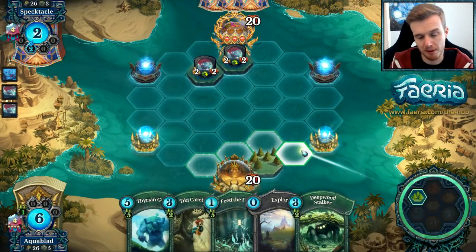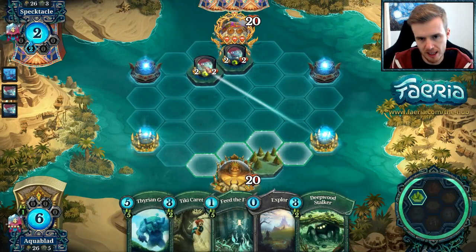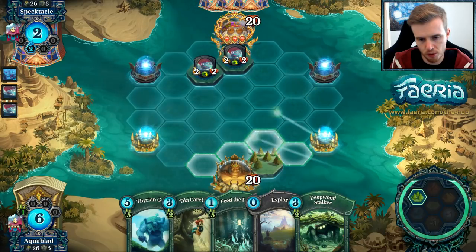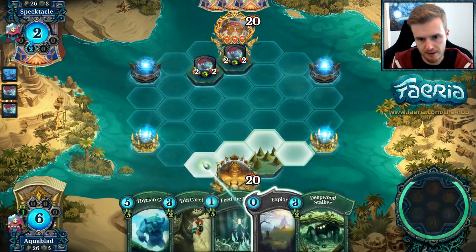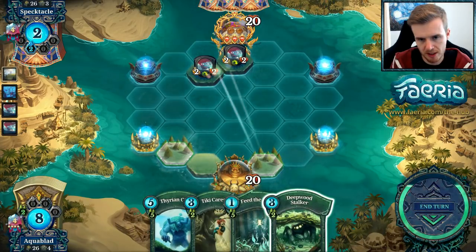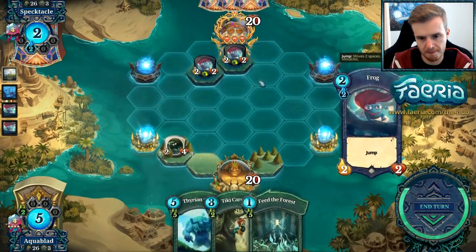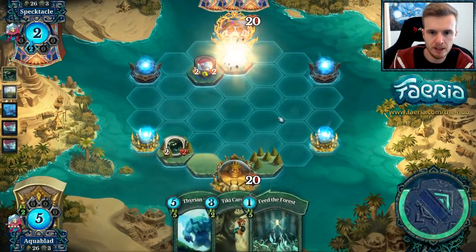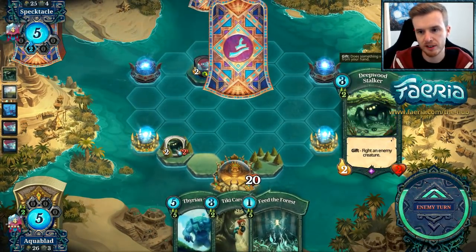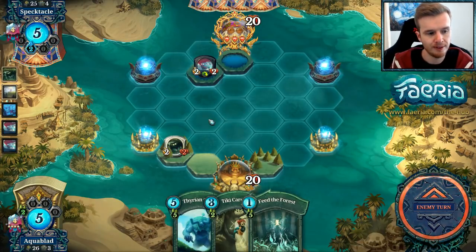Oh, that's absolutely perfect. So we can just snipe one of these guys off. We snipe this guy off, and then he has to double neutral down this side. I like it. Or we snipe this guy off and force him to come down this side. Yeah, let's do that. Nom nom nom. Eating frogs for breakfast. Demon Stalker loves frogs. Best food, I've been told.